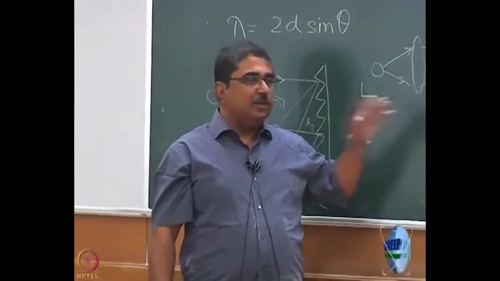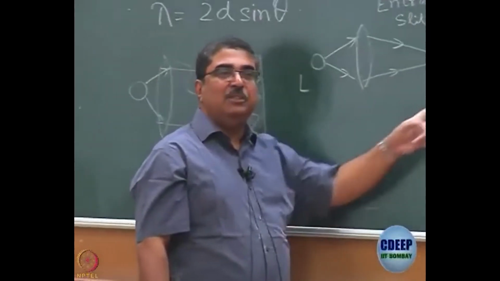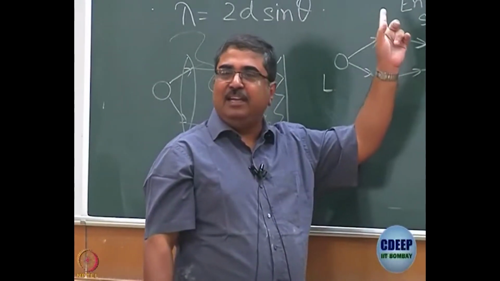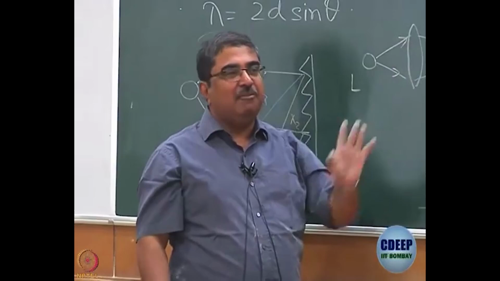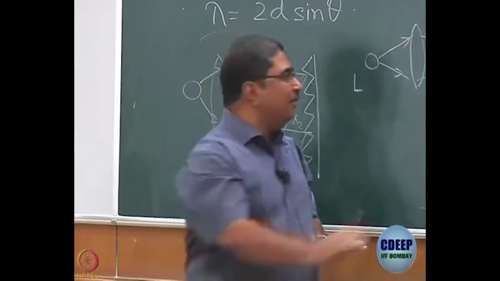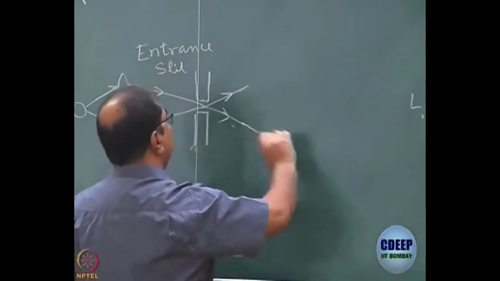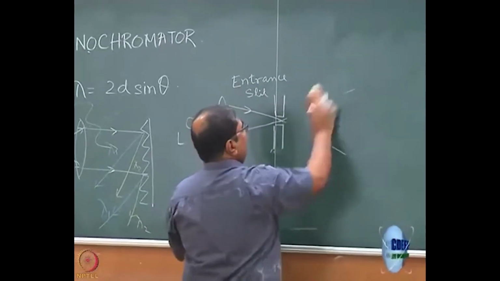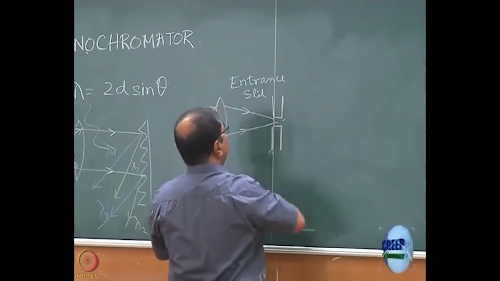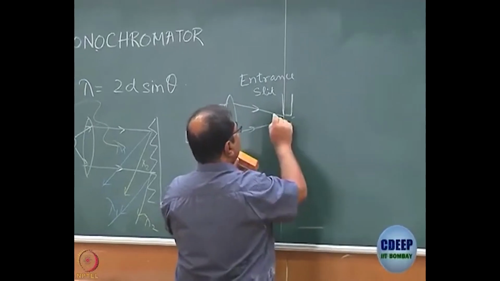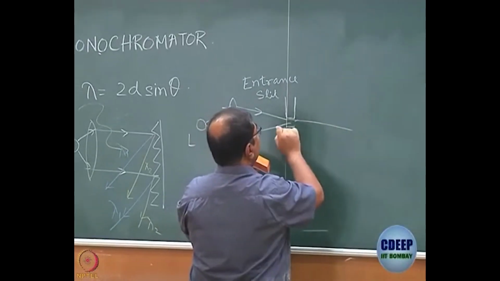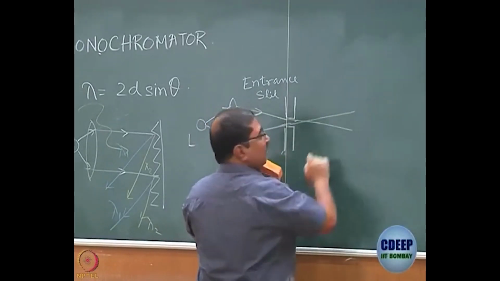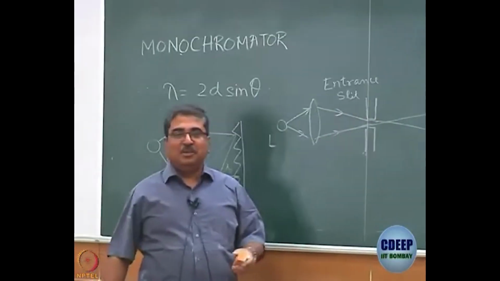So, now before it can fall on the grating, I have to do something to this light, right? I cannot let a divergent beam fall on the grating. I have to collimate it now. How do you collimate? This is how you collimate. The problem is, wait, let me make a narrower beam, something like this. Otherwise, I will have to draw a really big mirror.